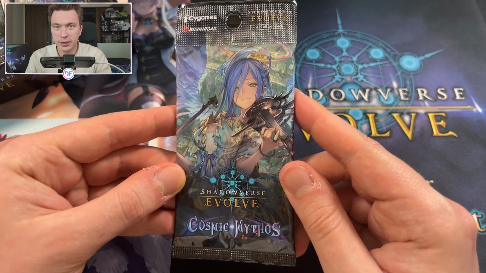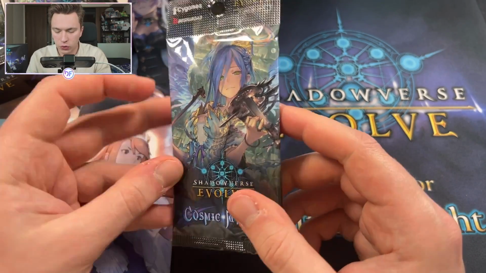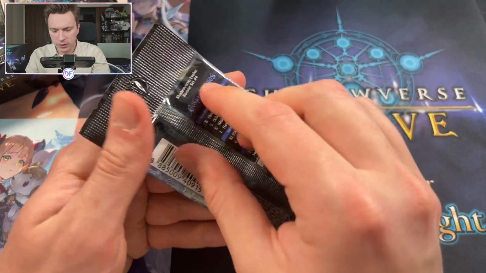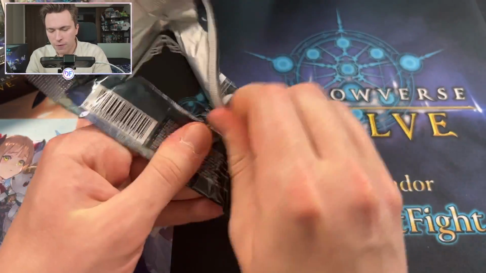So it is just one pack design this time around, but you can look forward to some of the future sets that will have some different ones. And then again, it's just the specifics of the set on the back. So let's just start opening up. As always, I like to open them from the back.